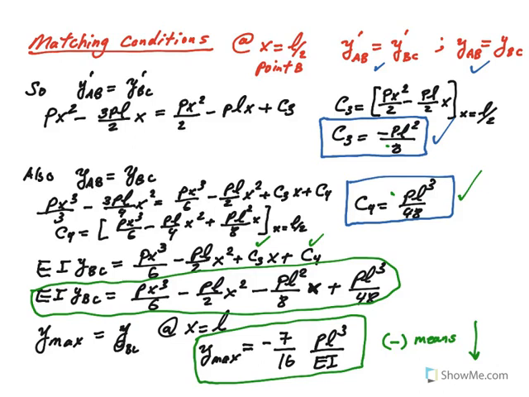Now, the good news is this: for beams with many load changes, you have to get different internal moment equations and then integrate so many times, with so many boundary conditions and so many matching conditions. The good news is that there is a method called superposition, which I'm going to actually have in a PowerPoint, hopefully narrated for you. And I'll come back and I'll do this problem.